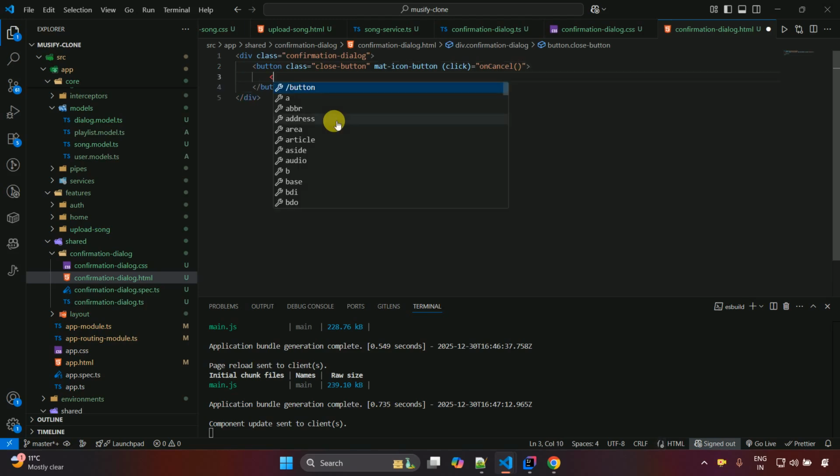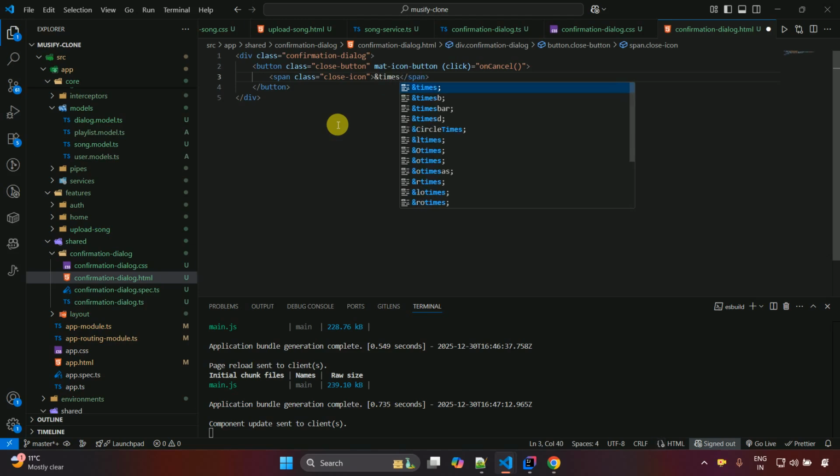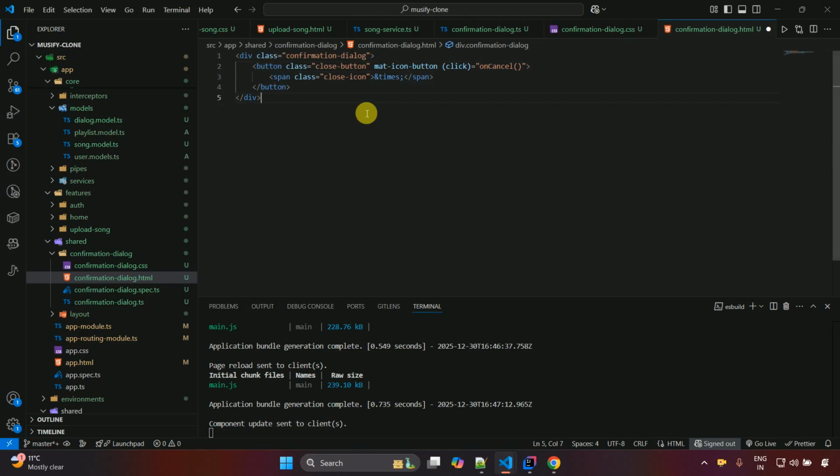Close this, then span, and then class close-button, or not, it should not be a button, it should be icon, I think. Close icon, then close this, and then we have to put times and put semicolon over here. Okay, so our button is ready.